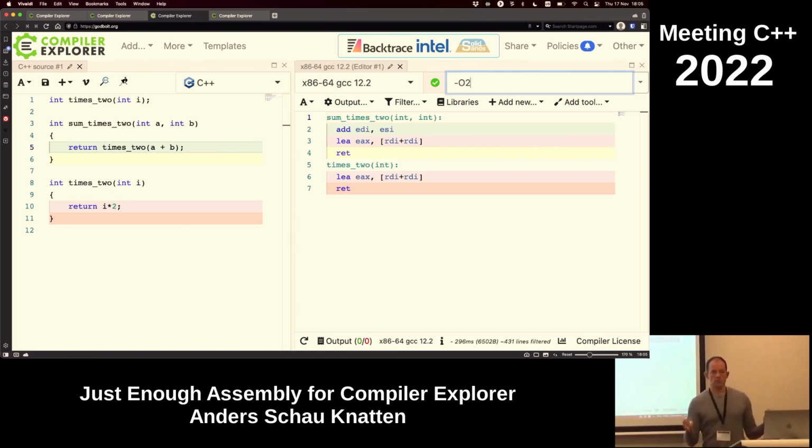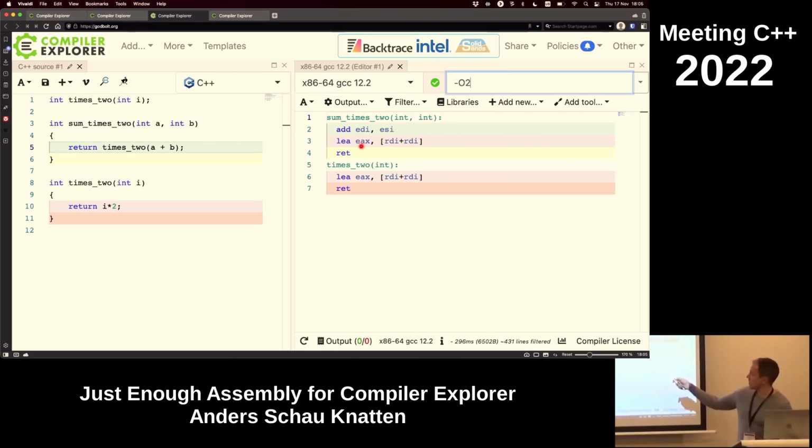RDI is the full register, so that's the actual thing on the CPU, if there's even an actual thing on the CPU anymore. But anyway, EDI is the name for the 32-bit part of it. So these are the names you'd expect. You get these into EDI and ESI, which are the lower parts of RDI and RSI.